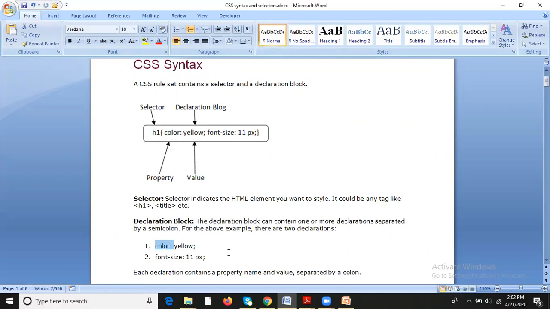We can apply various properties on a single element, and to do so, we separate the properties by semicolon. You should remember that these properties are separated by semicolon. As you can see, I'm applying these two properties on the H1 tag, separated by a semicolon. So we can apply various properties on a particular selector.